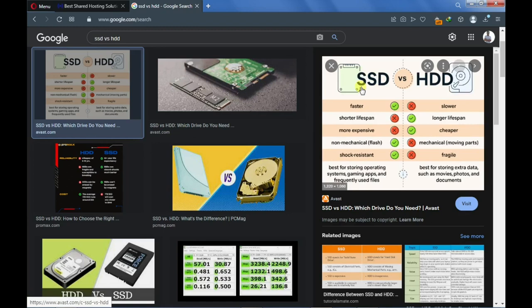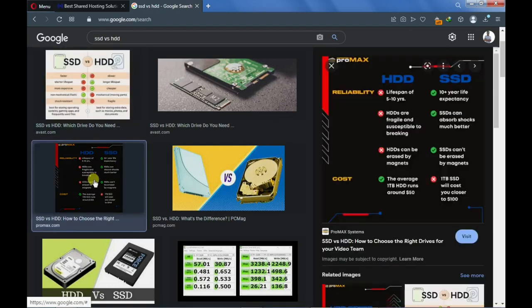Good. Now when we talk of performance, like we are comparing these two storage technologies, we have SSD to the left and we have HDD to the right. When we talk of performance, SSD is always faster than HDD. Okay, that is it. Now shorter lifespan, HDD outweighs SSD. When it comes to expensive, HDD is cheaper, SSD is more expensive. Okay, so the important thing is the performance. That's the fast and slow. So most of the hosting providers now use SSD in order to optimize the speed of your website.